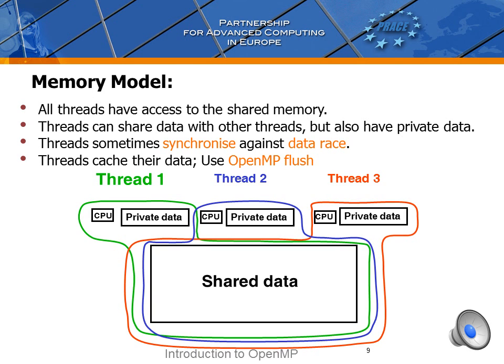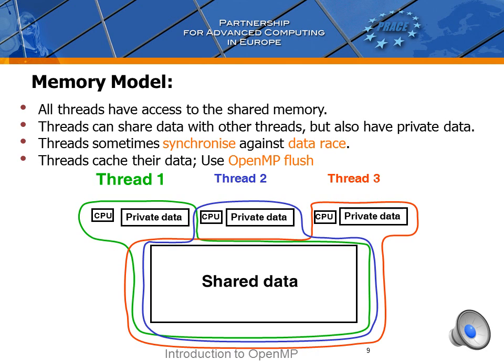All OpenMP threads have access to the shared memory. They also have access to another type of memory, the private memory, that is not accessed by other threads. They store and retrieve their private data here. Threads communicate by sharing variables. If multiple threads attempt to update the same memory location, a data race condition may occur. In this case, synchronization is used to protect shared data from such a race condition.